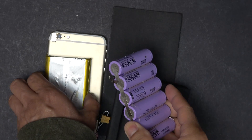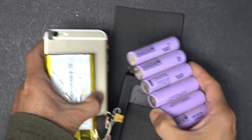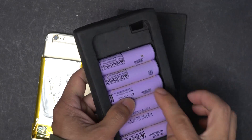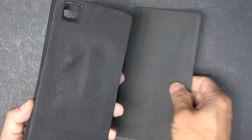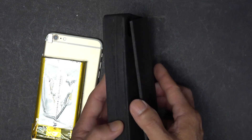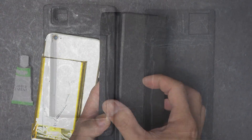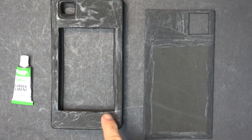The new battery pack is a little bit thicker than the power cell, so it's not going to fit as-is. What I have to do is cut out a hole here where the battery sits on the bottom, and then put in a new layer. This is 3 millimeter thick, so this will be the new bottom layer of the case of the phone. All right, I've cut the hole through.